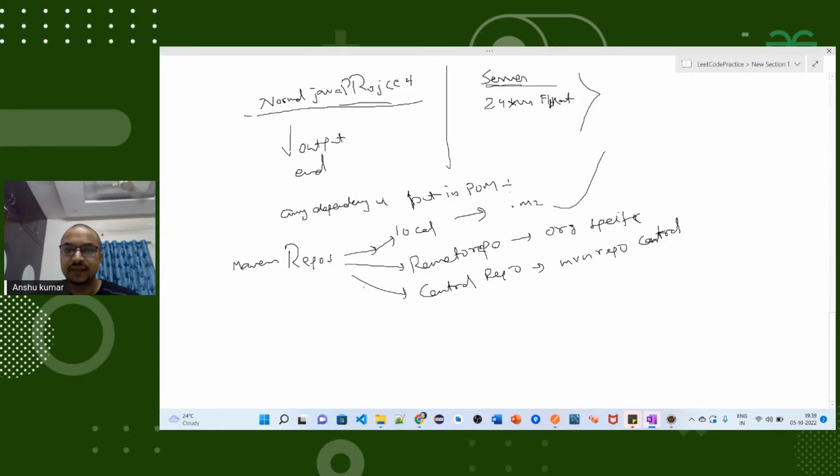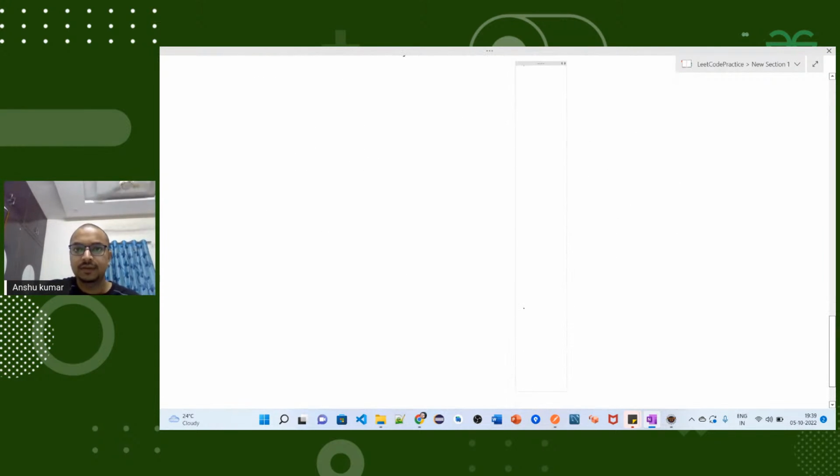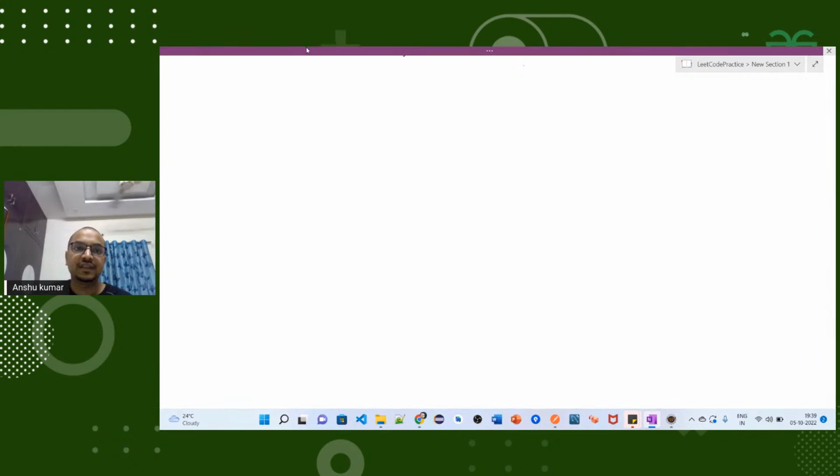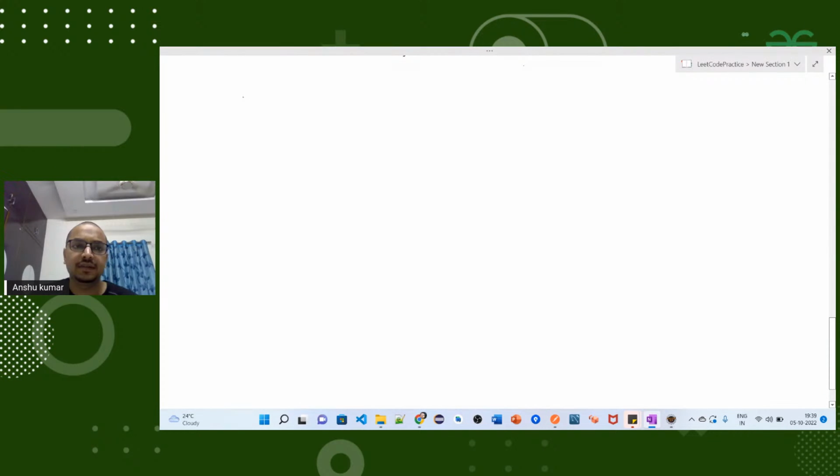Yeah, coming to Maven lifecycle. That is what I want to discuss next. This part is very interesting actually, and you will like it. Maven is very interesting. Maven lifecycle. We will check through clean. Then let's go through compile.